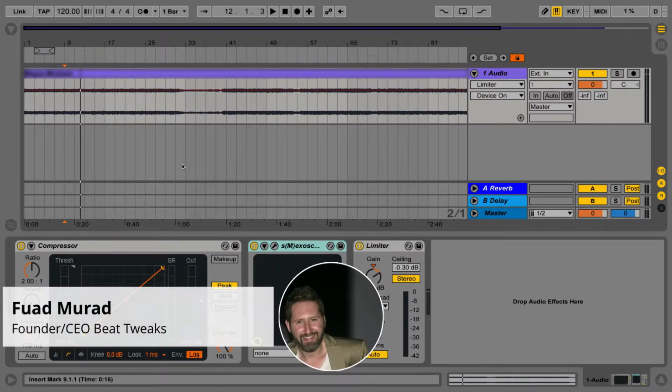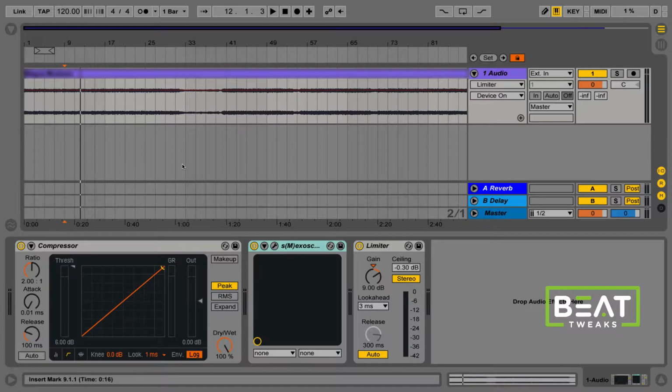In this video, I'm going to show you a simple technique you can use to bring out the punch and power and attack in your tracks if they are missing them. So in this video, I'm mastering this track, and at some point in the track, the drums get drowned out by the rest of the instruments. And what I want to do is bring some of that punch and power back to the drums.